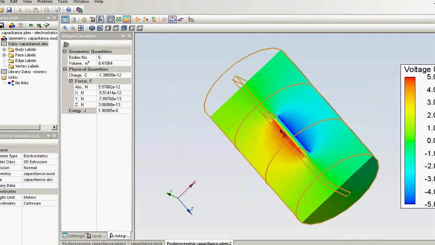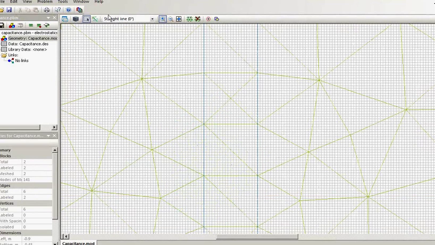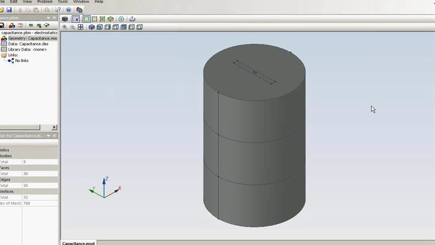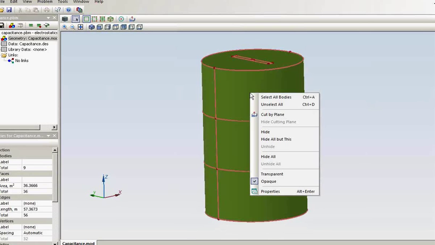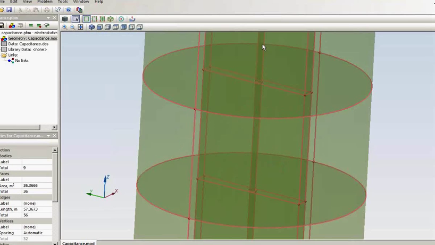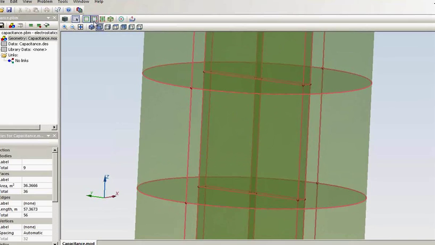Well, let's switch back to QuickField. Now this is our geometry model, and here I should draw the defect, some cylindrical body. Yes, that's simple. Now I switch back to the three-dimensional view. I will switch on the transparency. Here you can see the cylinder. In fact, I have small bodies, small inclusions, so I should assign more heights to the cylinder.